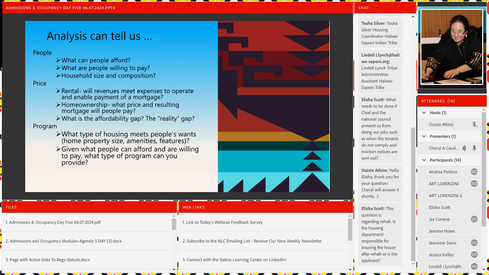What household size and composition? Okay, we did a brief analysis. We found out that we were doing a really good job at getting homes and home ownership. We had good rental stock, but there was nothing for our young men. Our young women would get married, and then their families would have households or whatever. But if it was a young single guy, he was living with his parents because there was nothing around here.